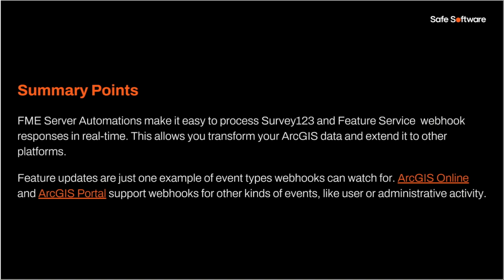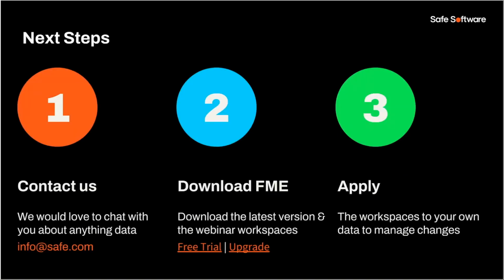We've covered a lot today. I hope it was informative and useful. Definitely, if you have access to ArcGIS Online or ArcGIS Portal, please take some of our tutorials or watch this webinar back and set up those workflows on your own feature services or web mapping applications. Webhooks really allow you to take your ArcGIS Online data and extend it to other platforms, do all sorts of cool things. Feature updates are, again, just one type of event workflows you can look for. Definitely check the documentation for more options.